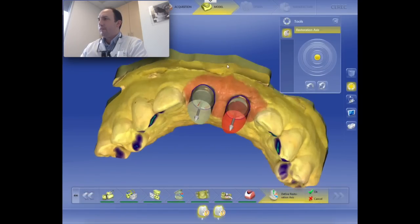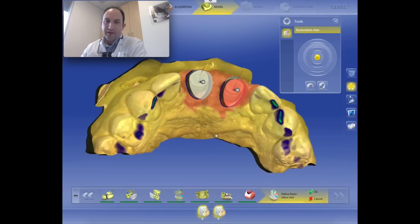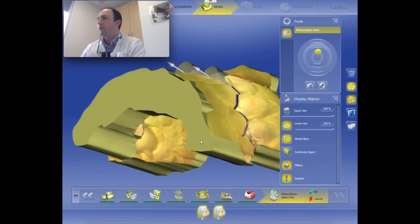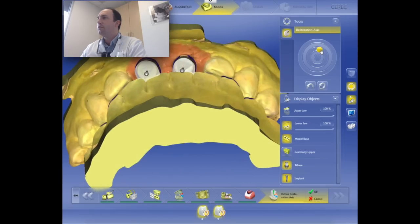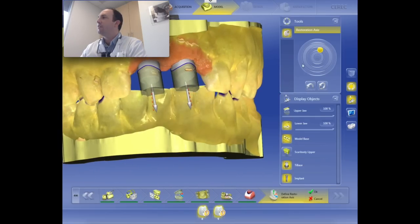All right, defining restoration axis. So this is where we will determine exactly the axis of the tooth, ignoring the axis of the implant. Now you can see this one's red right here because the line of the path of insertion of the implant screw is actually coming out the facial of that tooth. So using this little joystick, I'm going to lean these forward, and it also helps sometimes to turn on the lower arch so you can see where those teeth should be. So this is, again, determining path of insertion. You notice that both of these teeth are locked together, which is nice when we're doing multiple restorations adjacent to each other. Let me go just a little bit more to the facial. That's pretty good. I don't want them to have buck teeth. Let me pull them back just a little bit lingually.